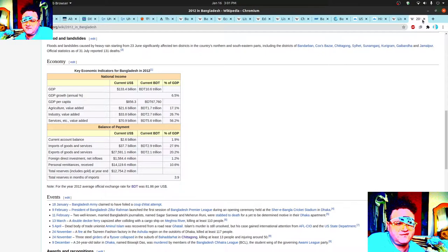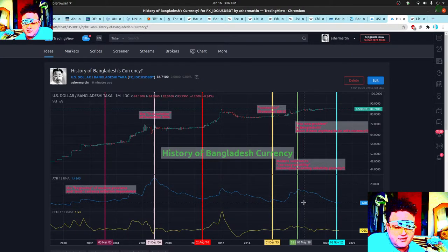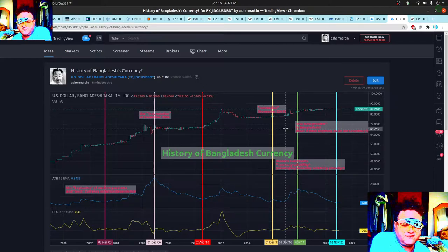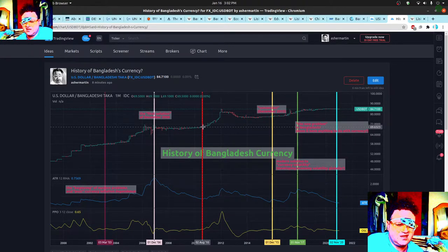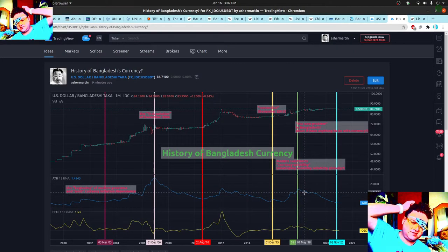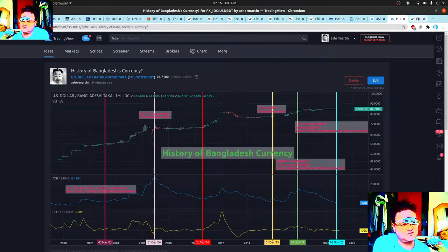Another interesting time period is November of 2017. The volatility started — the currency was still losing value, so one dollar gets you about 85 of their currency; it was around 70 to 75, even lower around 70 back until about August of 2010. The volatility started to decrease, then went up again, but then from this point the volatility is decreasing. Something must have changed in November of 2017.